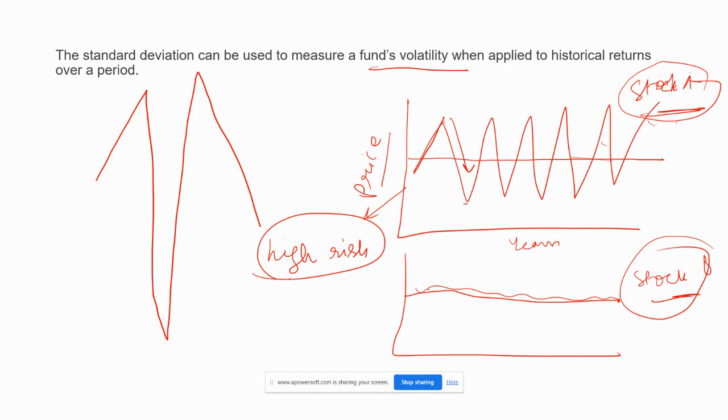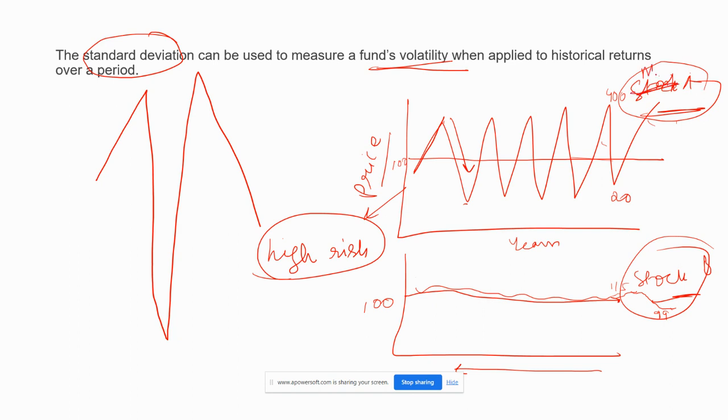Why? Because it's kind of predictable from past performance that this stock has been quite consistent. So if this level is 100, then you can understand that it might rise to maybe 115, and then maybe 99, not really more. But this one can rise to 400, it can also fall to 20, if I'm just considering this to be 100. Correct? So that is why standard deviation can be used to measure a fund's volatility.